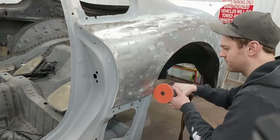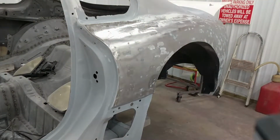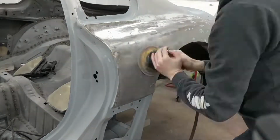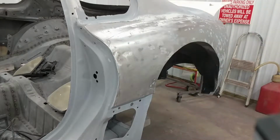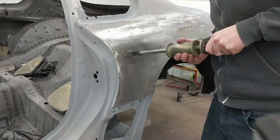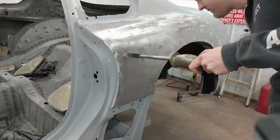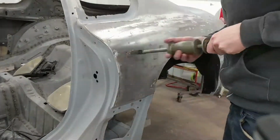So what I'm doing here is I'm just going in with a smaller wheel, removing the excess filler that's still on the panel, and then I'm going to hit it with a DA just to clean it up one more time. And then I'll go in with the stud gun and hammer and start working at all the low spots, pulling those out and then removing the high spots around that area.